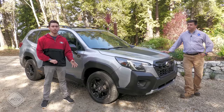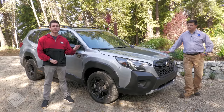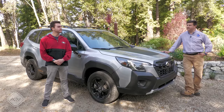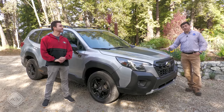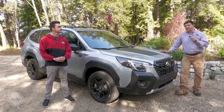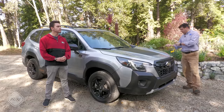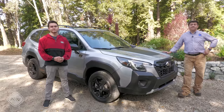And this one's actually missing that one package I mentioned earlier that has the power rear tailgate, the Harman Kardon stereo, and the built-in navigation. How much is that package? The package is $1,850. That's not a bad deal. So even at $1,850, this is still going to be significantly less than that Jeep. And other than that, the only other options are colors from the factory. After that, there are a ton of dealer-installed options, which is an odd twist with this model. Rather than having the underbody protection plates standard from the factory, even though the all-terrain tires are standard, the underbody plates are optional and have to be installed by the dealer.